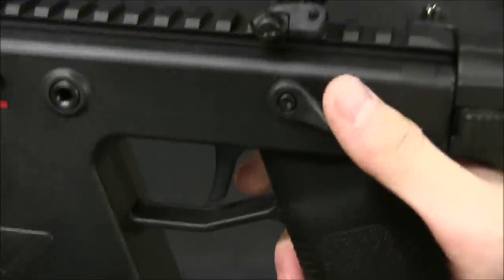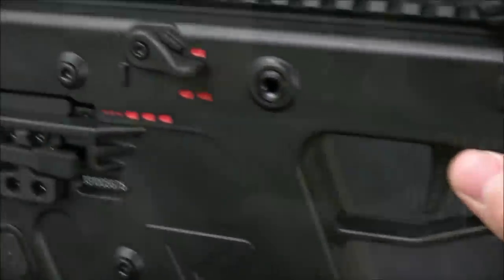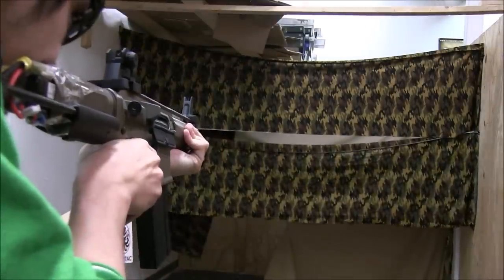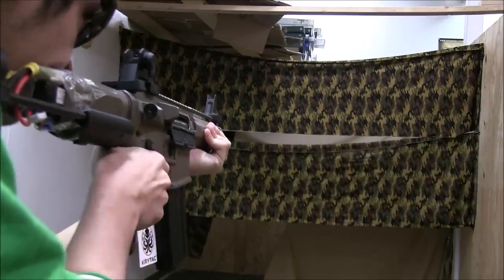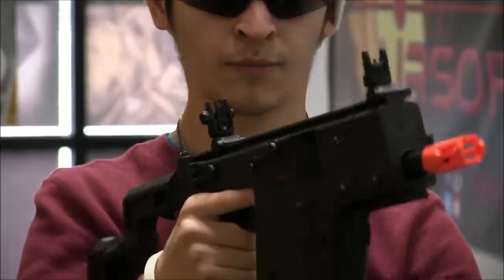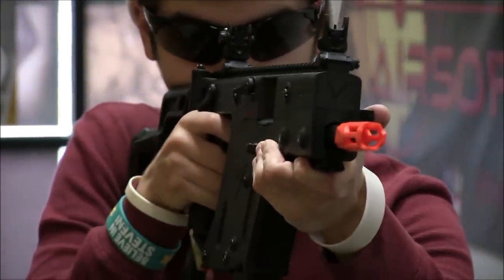But the trigger. The trigger is kinda weird. I at first didn't like it too much. I knew there was a micro switch behind it, but I had a hard time doing that speedball trigger thing that you see me doing in the shooting portions. You know, where I use my middle finger. I usually do that to just show you guys how fast I can shoot the trigger without any problems. That was kind of a difficult thing to do with this gun.